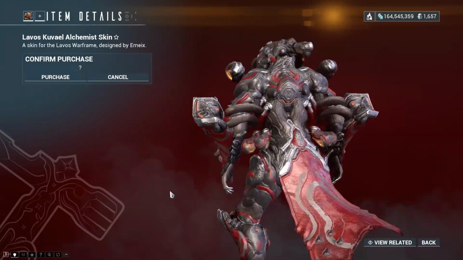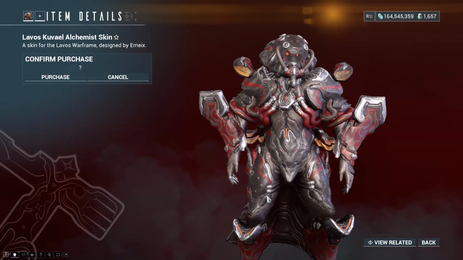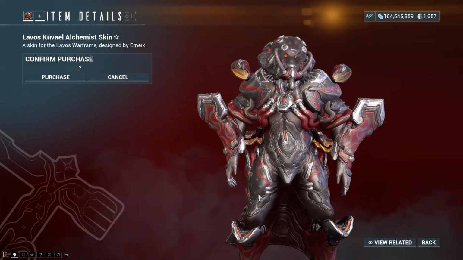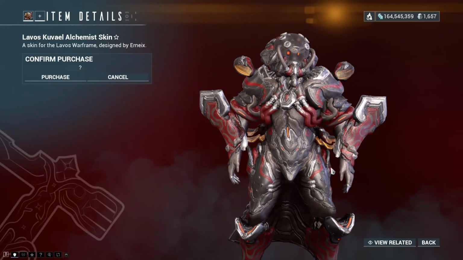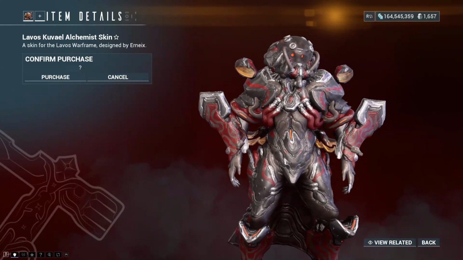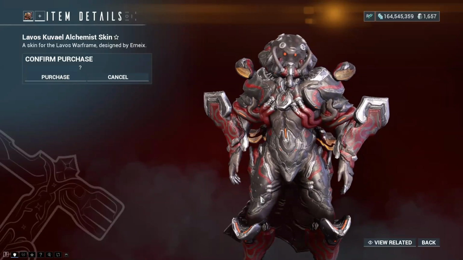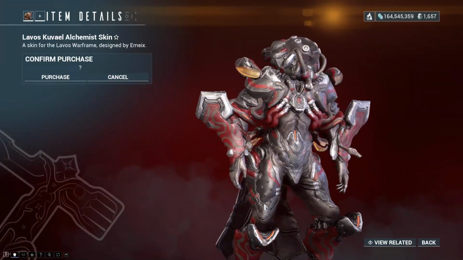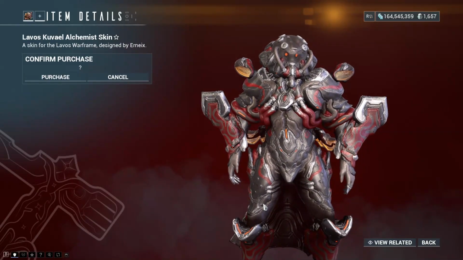Because this, out of every time they do a Tennogen, I always think the same thing. Out of all of them, what would I go for? If I had to choose, it would have to be either the Chemtank Syandana, that would obviously have to go on Lavos, or Lavos's Alchemist Skin, or both. That would also be really, really tempting, because that Syandana on this skin would just look absolutely amazing.